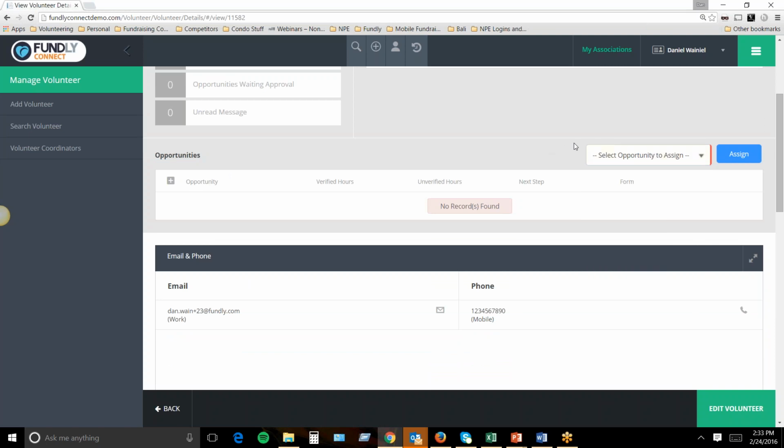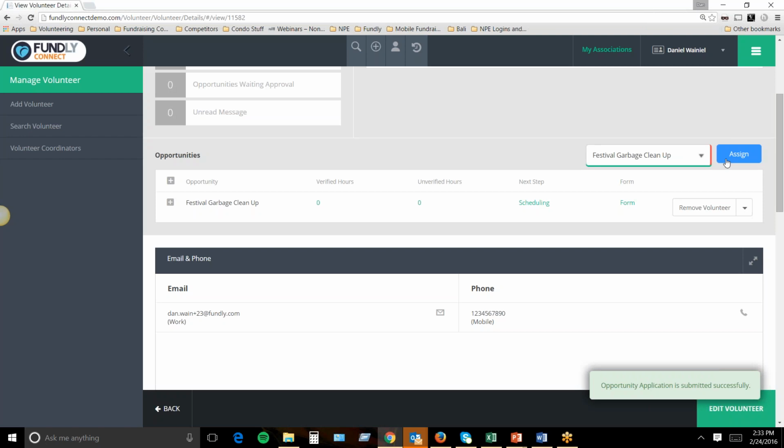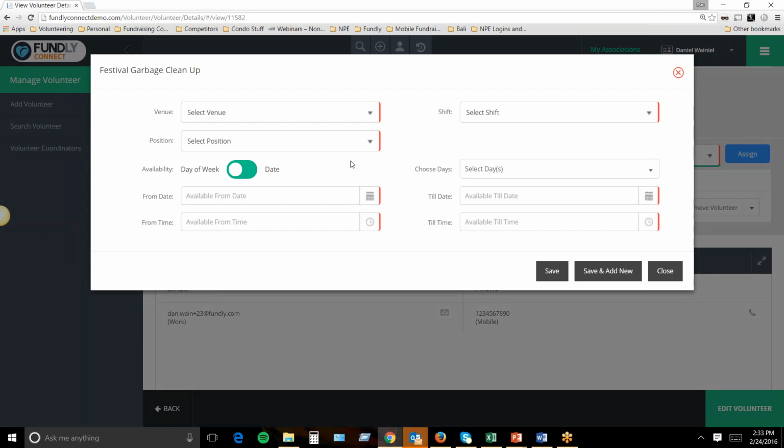So there's a number of ways to do volunteer assignment as well as logging hours. I could actually, let's assign him to our garbage cleanup effort. And now you can see we have an opportunity for here, the number of hours he's worked, as well as the next step for this person.